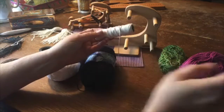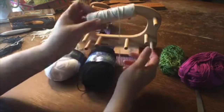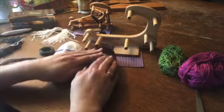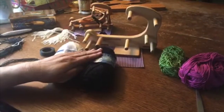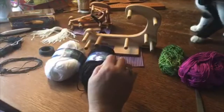go away, Earl. Anyways, so I'm gonna put that aside though for right now. Anyways, there's Luna. You have to have everybody. Earl, go away, go away. Okay, go lay down. Thank you.